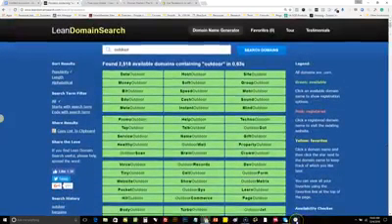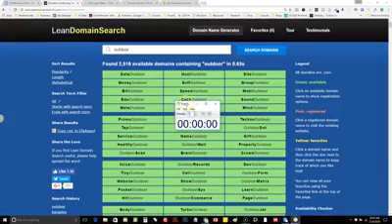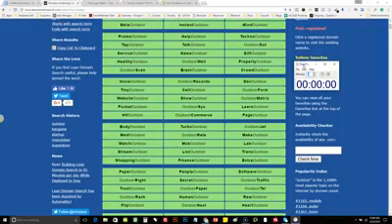I've actually put a timer on. You don't have to spend hours on this. I know 2,500 is a lot of domains to go through, but I'm going to put a timer on here so you can see how long it takes me to find a domain. It shouldn't take you but just a few minutes. Just look for something here. Let's start it and look for a domain.